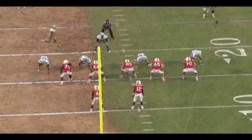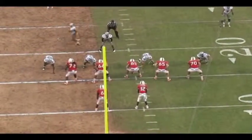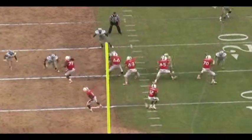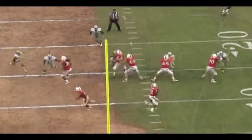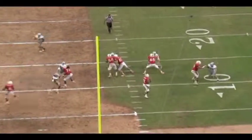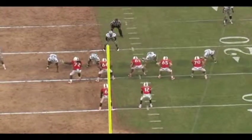Okay, well, the protection breaks down a little bit there late, but here's the next look at this, and we're going to find examples of pass protection posture. That's again good by the right tackle. Feet are apart. He's getting his head involved a little bit, but it's a good punch. He's keeping inside leverage, and nice job by the right guard.